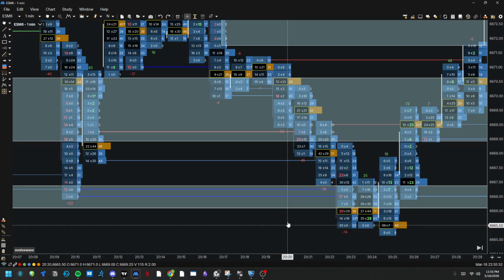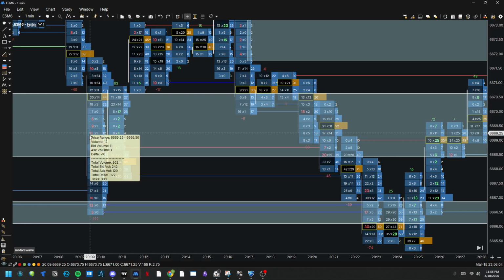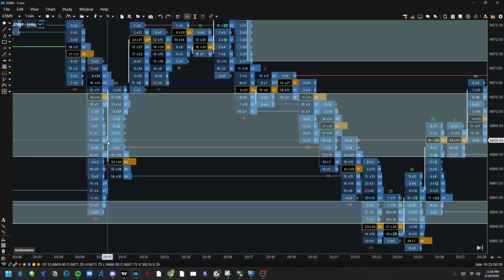So, for example, if you actually see sellers losing interest, so their orders are getting pulled, and then you see the same orders being stacked onto the bids, showing that the buyers are actually putting in more interest and taking the market long. There you go. Yeah, in that area.